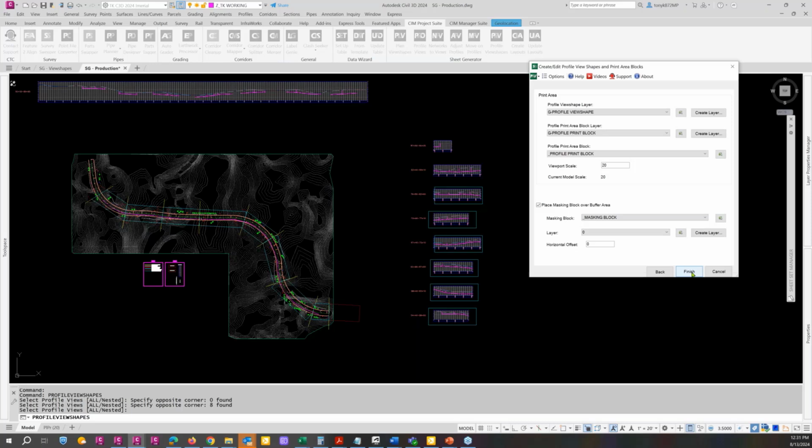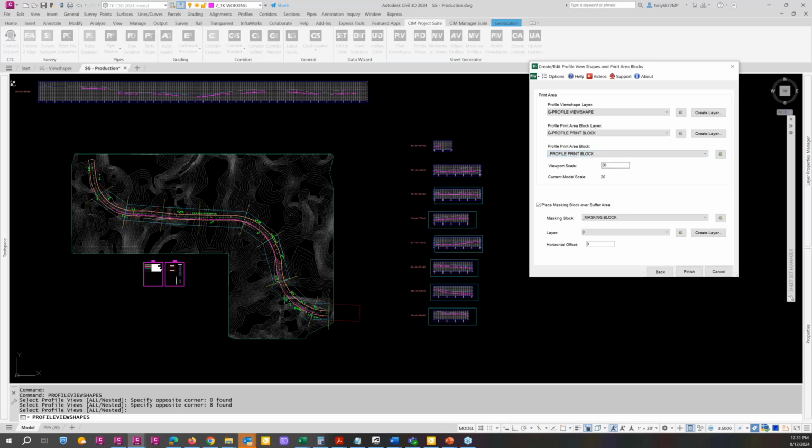So this will be another setting that you'll get to know pretty regularly, what fits with your view heights. I'm going to leave it at 20 because I did run it earlier. And some more settings, the same stuff we need again. We need to match our view shape layer and our print area block layer. So that's this layer, and then it's going to put it on that layer. And then profile print area block. Again, we can pick it. That's this one over here, right there. Or again, from the drop down, which I've done here.